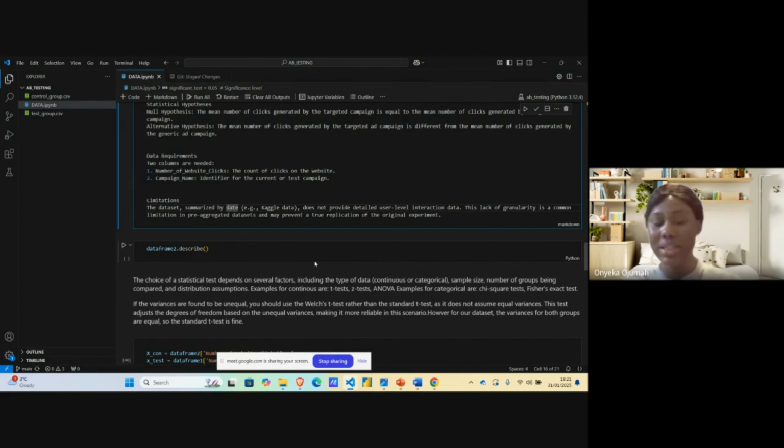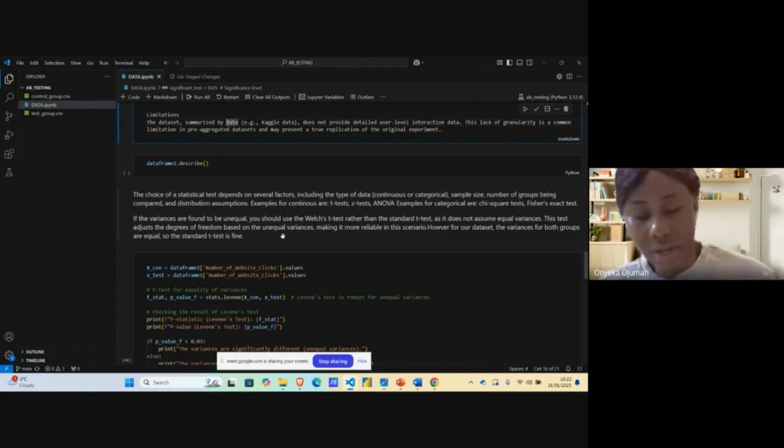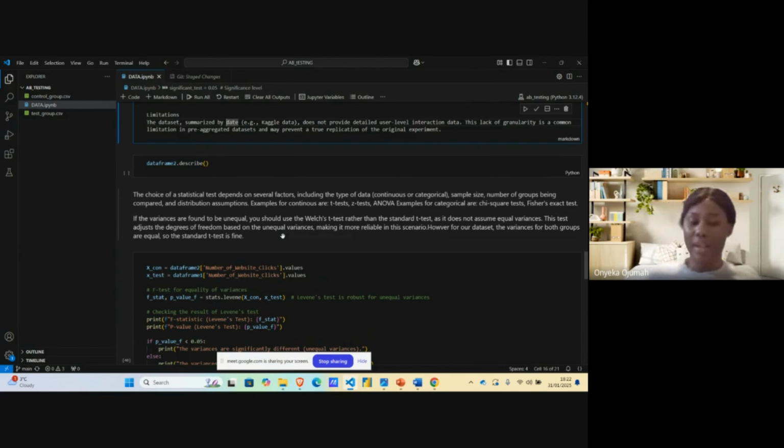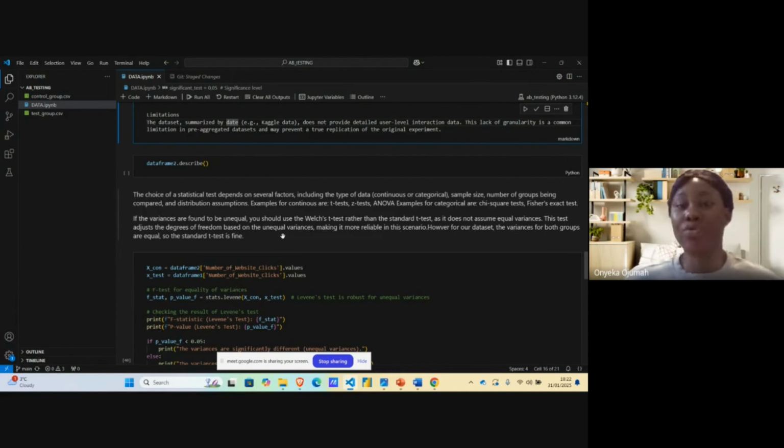Like I said before, all of this is on the GitHub repo, and you can always take it and read it up. But your test is influenced by the type of data, the sample size, and the comparison of the variation between the two groups. So what do you use to calculate the variation? You use an F-test, and you use F statistics to compare the variance between two groups. The type of F statistic you use is Levene's test. It's not the only one, but it's robust enough that even if the data is not normal, it can detect it.